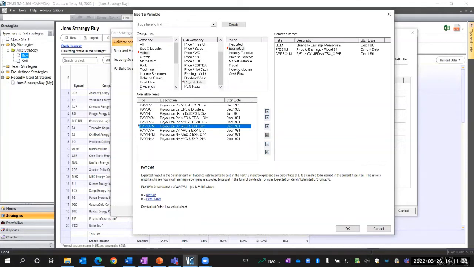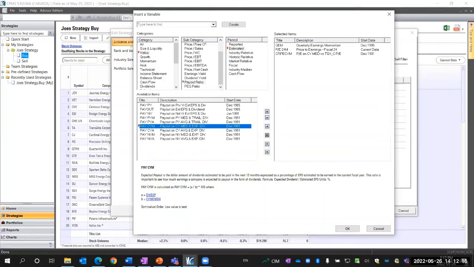So we've seen this factor commonly used as both a buy and sell rule, as we want to be buying at a value somewhere below 100% and selling if the value is above. And we do suggest giving this factor some wiggle room between the thresholds. So instead of having the absolute or relative grade for the screen be set at the exact same amount, like 80%, 80%, we would set it up as Pay CYM is less than or equal to 80% on the buy rule side and greater than 100% on the sell rule side, just as an example here. But it would be your preference as to what that threshold would be.